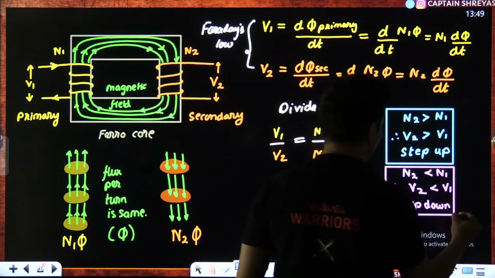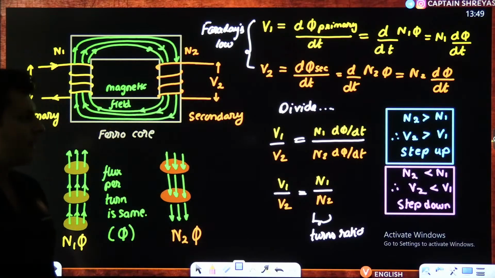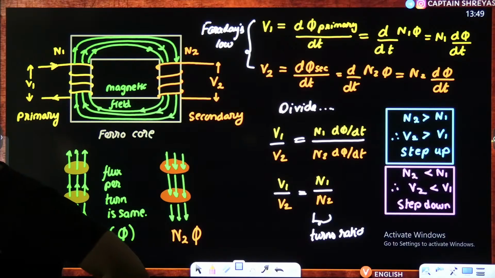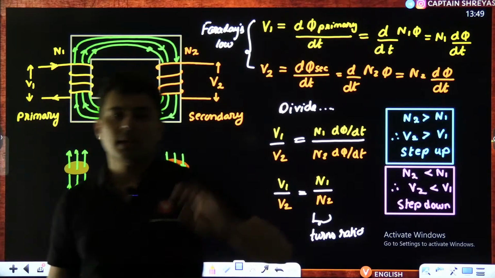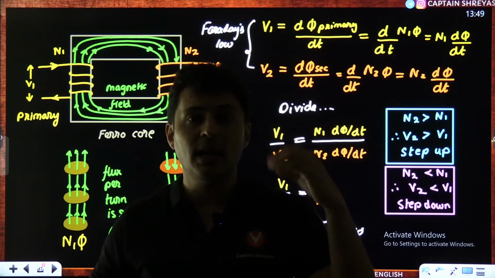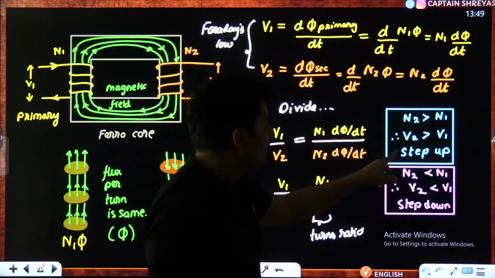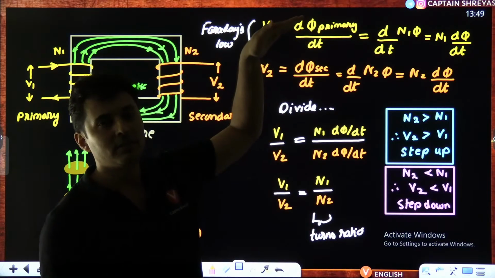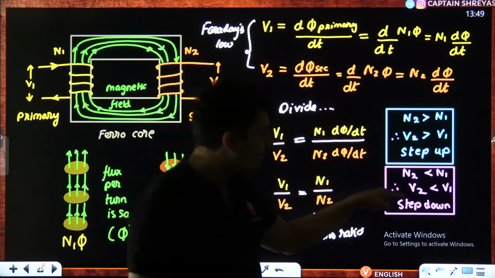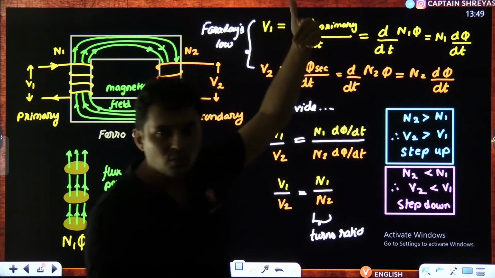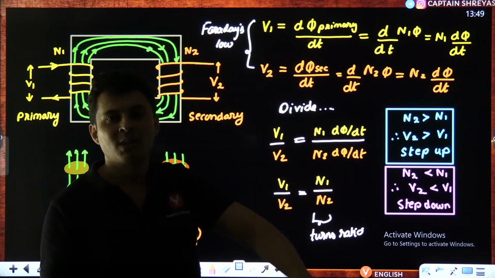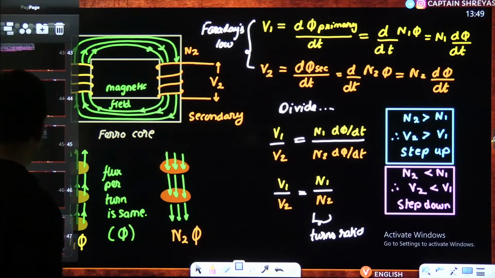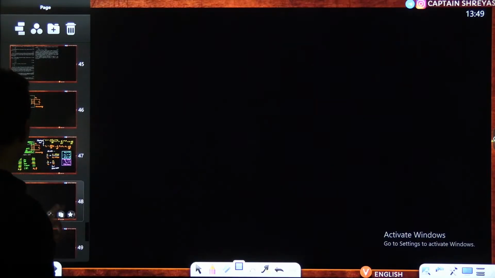This is called a step down transformer. Is this clear, everyone, till this point? Got it? Now, where the power is generated in a hydroelectric plant, you have a step up transformer which increases the voltage, and outside your house that voltage is brought down to normal voltages. That is what usually is basically done.